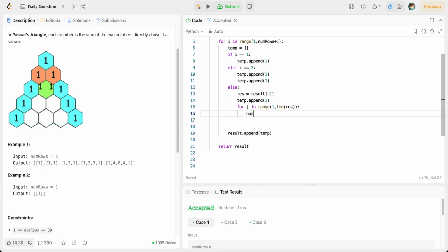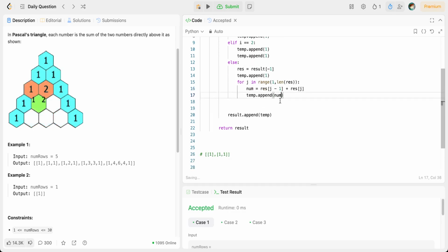So now we can do num equal res[j minus 1] plus res[j], and then temp.append num. Now we created this, we added 1, and we entered here, j is at index 1 in the result array.